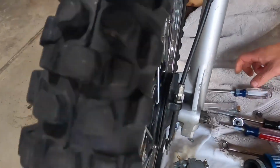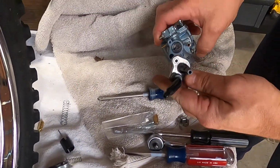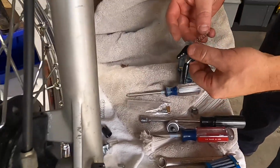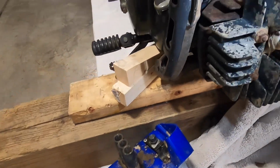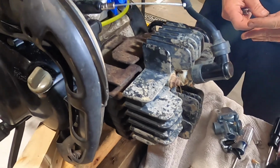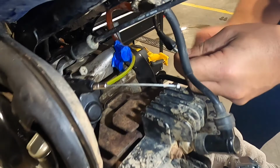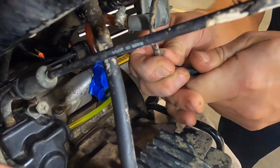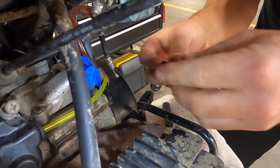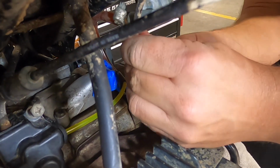On the new Yamaha carb, they just put one screw in the top to make it easy for you, and another screw in the bag, so you'll have to take one screw out to assemble it. Obviously, two have to go back in. Slide the boot on first. Give yourself some room.